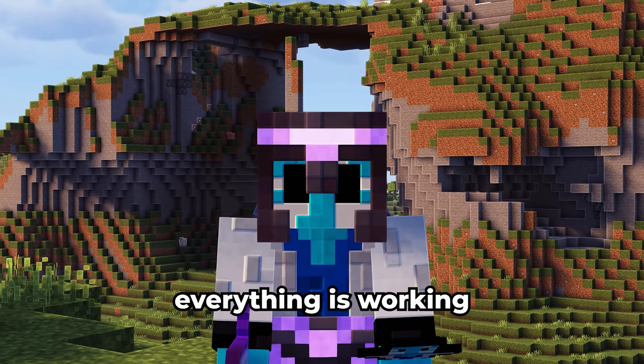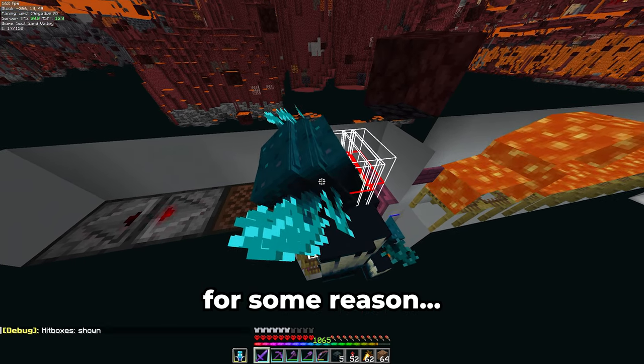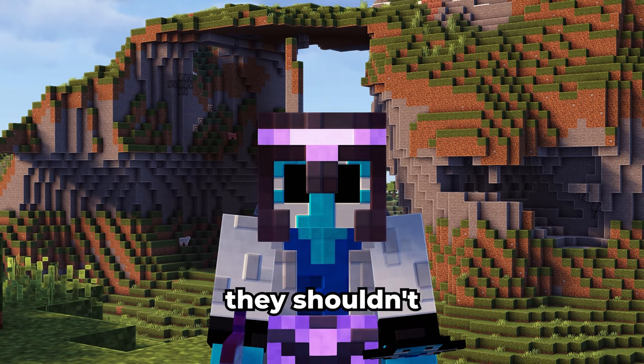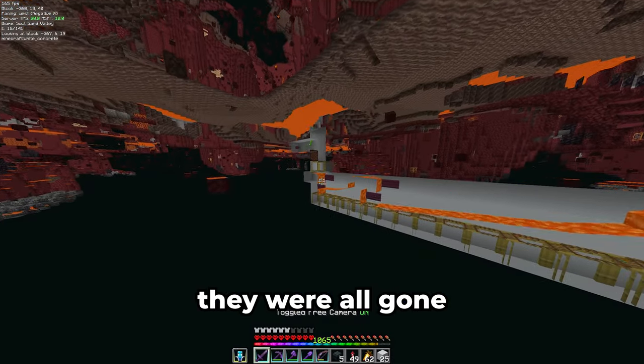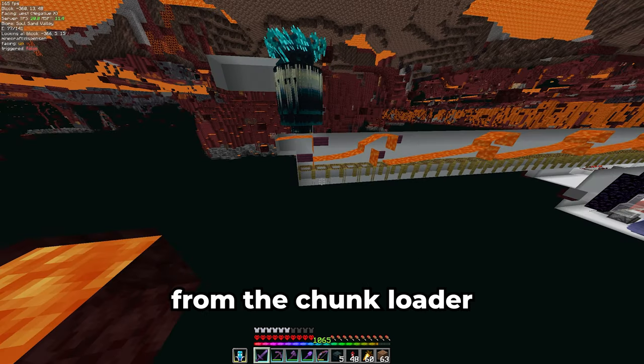Perfect. Everything is working. And then in the nether, the wardens started to despawn for some reason. I tried to recreate the same scenario in creative, but only found more reasons they shouldn't have despawned. So once they were all gone, I built a different warden cage a chunk further away from the chunk loader and restocked it.